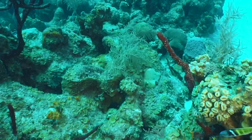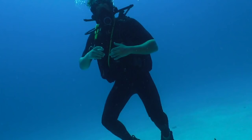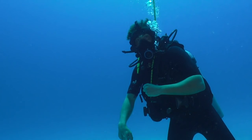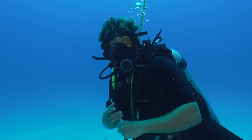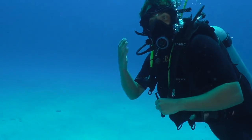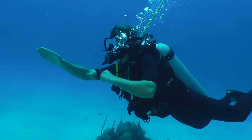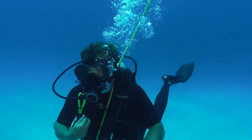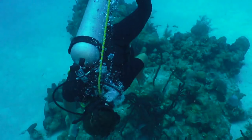Can we check in with Pat, Rian? Just make sure he's okay. Alright, so I did find an arrow crab down here. Did we see that? I'm not sure whether it was on camera. Did we get the arrow crab? No, from our side we didn't. So, Rian, we will head over this way. Oh yeah, okay, so the arrow crab, sorry, I'm not sure whether it was actually on camera or not, so I'll point it out right now.